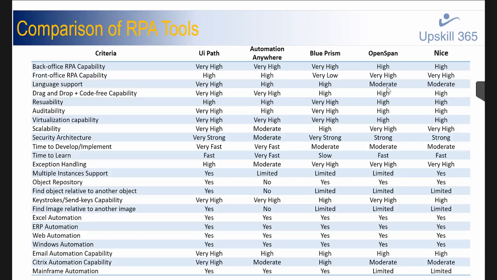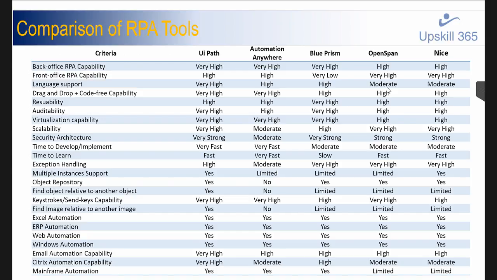They will have some advantages and disadvantages, but still we can complete the automation. We cannot just say that it's not possible through UiPath. If you take a use case, it is possible through all 3. If there are any constraints related to a particular product, they can be resolved through some workarounds. But as a whole, there is not much difference. So here also we have given feature-wise comparison.